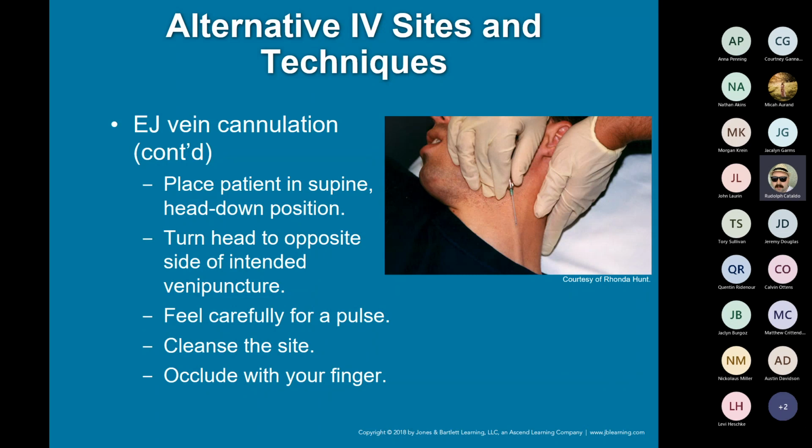The only thing you have to be cognizant of is when we start an IV, generally the catheter is pointing towards the heart. Well, in this instance, the catheter has to be faced the opposite way because, again, it has to be pointed towards the heart. You're not going to start this facing up like you would in the lower extremities. You're going to start this one facing the heart. If you're unsure if that is an artery or vein, you probably shouldn't be starting an IV on it. Or, like this says, check for a pulse.